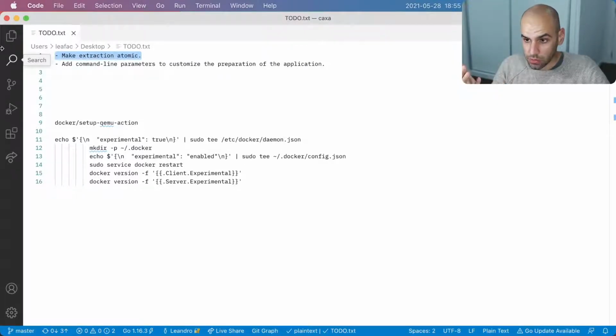The solution, I think, is to have a lock file. So here's how this is going to work. We are going to start the execution by looking at the directory. Does the directory exist?